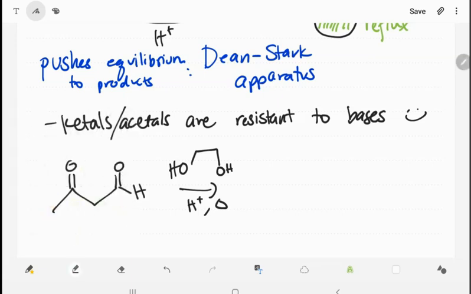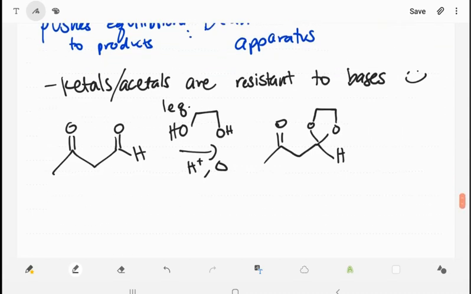What's going to happen is we're going to fully react our aldehyde. We're going to prevent the problem of, oh, I just redrew the aldehyde. We're going to now have a cyclic acetal, but it doesn't matter. With just one equivalent of this alcohol, we can completely protect our aldehyde. And then we can now do stuff with the ketone if we want to. The aldehyde is now protected.